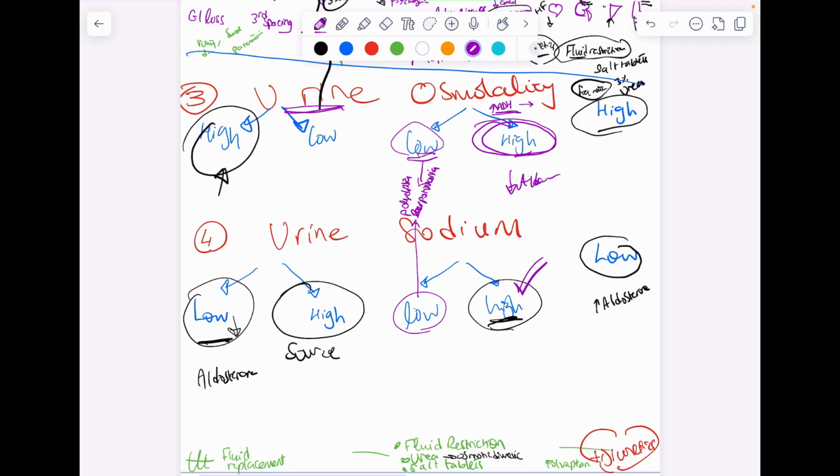Now, what are the cutoff values here? When I say high or when I say low for the urine osmolality, I mean a cutoff of 100. Under 100 or over 100. When I say high or when I say low, in case of sodium, we're talking here 40 or 20 to 40. Some people say 20. If it's under 20, actually that is really high aldosterone effect, or over 20. Okay, mainly 20.